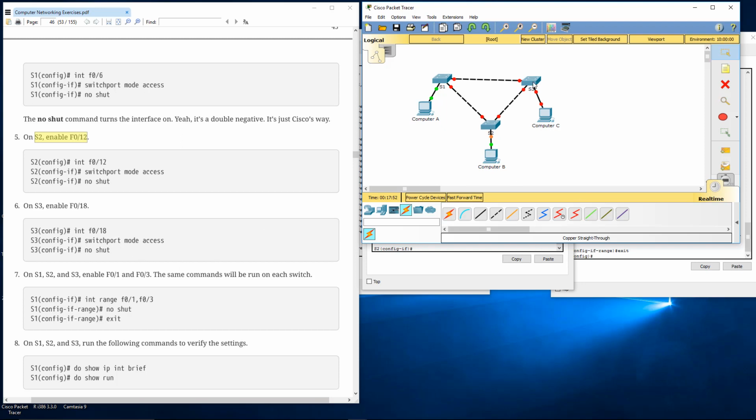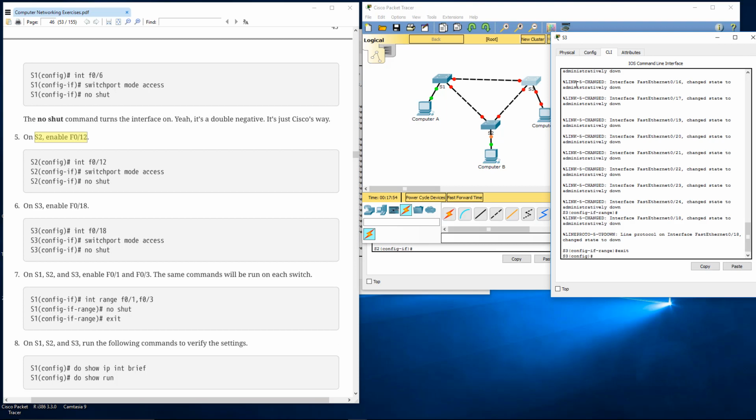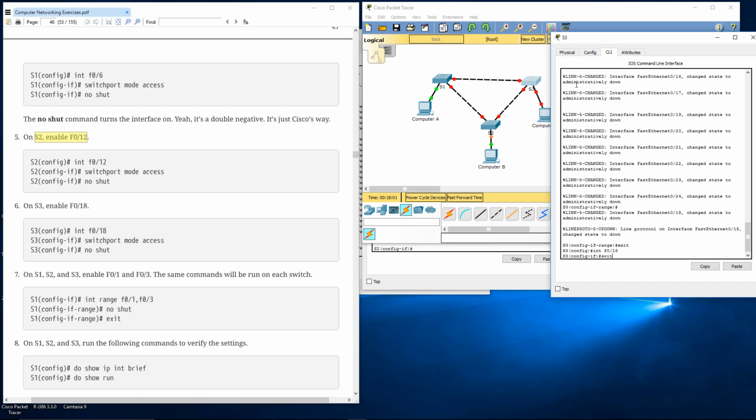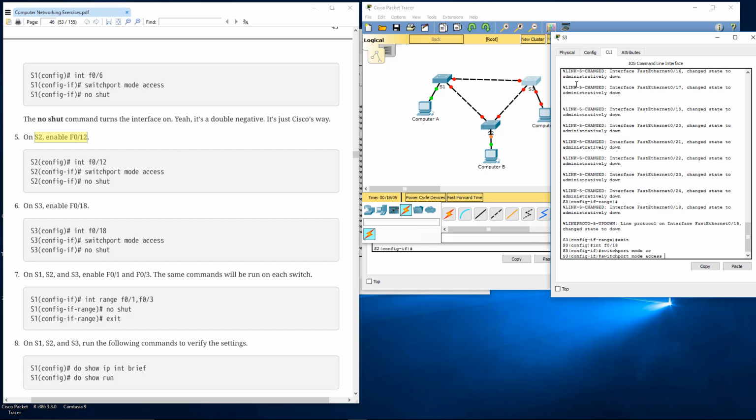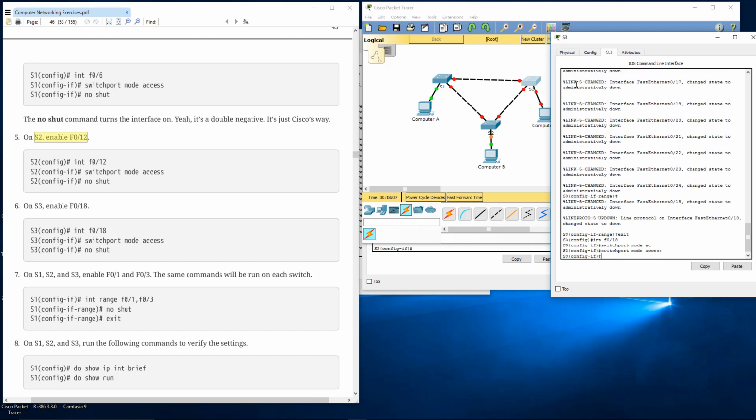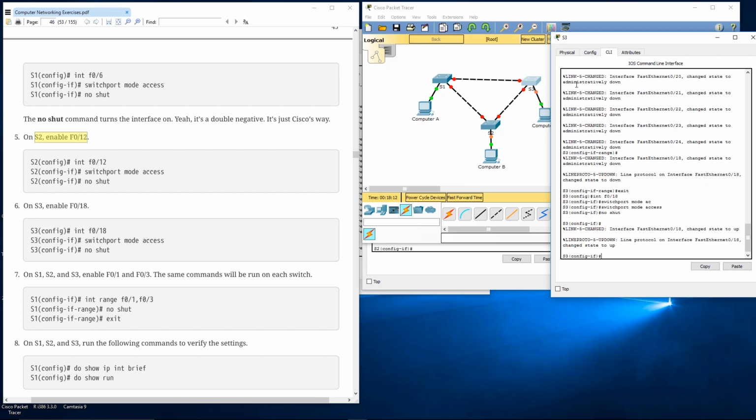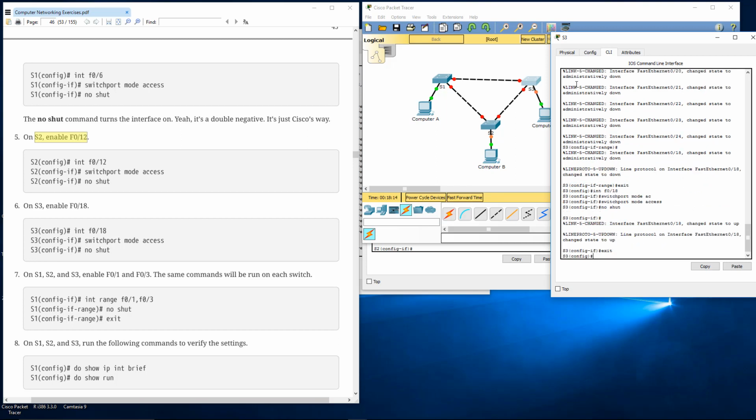And on S3, we need to bring up interface 18. So interface F0/18, switchport mode access, using tab complete. No shut. It changed state to up, so that's good.